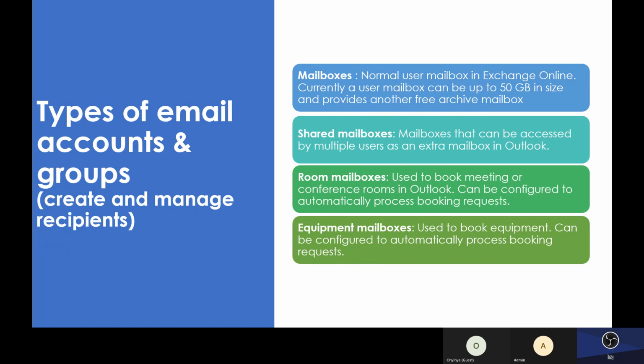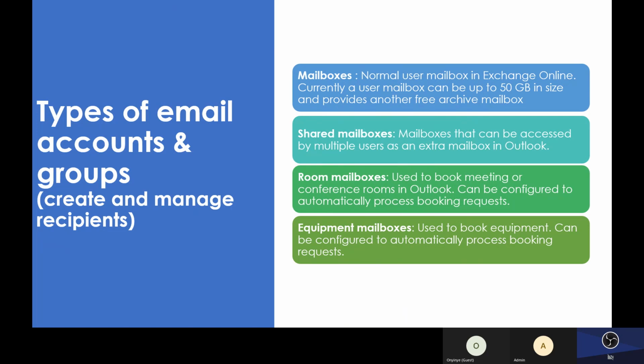So what happens is that you use these to book equipment that can also be configured automatically during your booking request. The use case is when you have equipment that you move between locations, for example, a projector. Let's say this projector is projector 005. I create it as an equipment mailbox. At the point where I'm creating my booking request, I can attach it automatically or attach it manually.